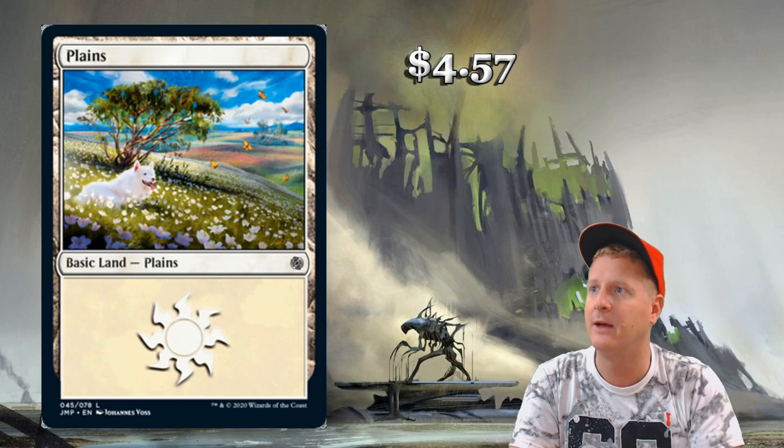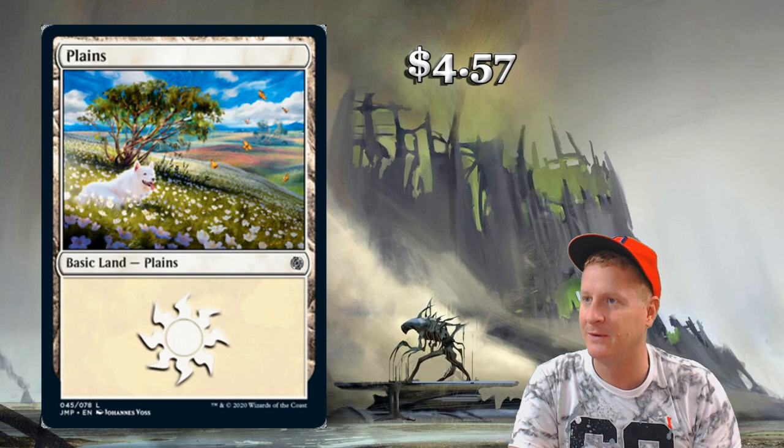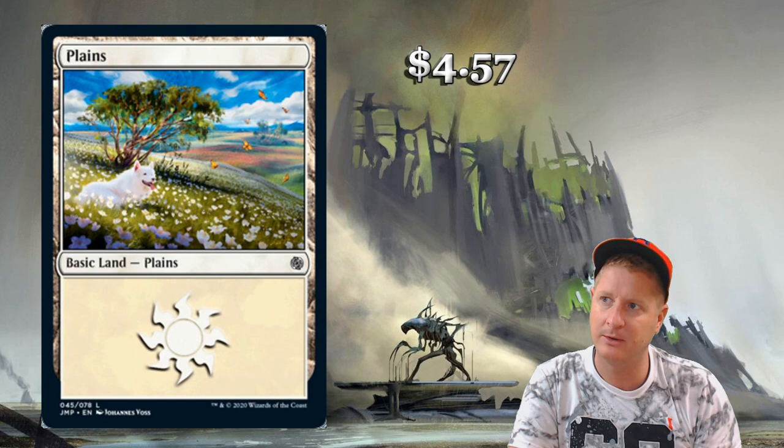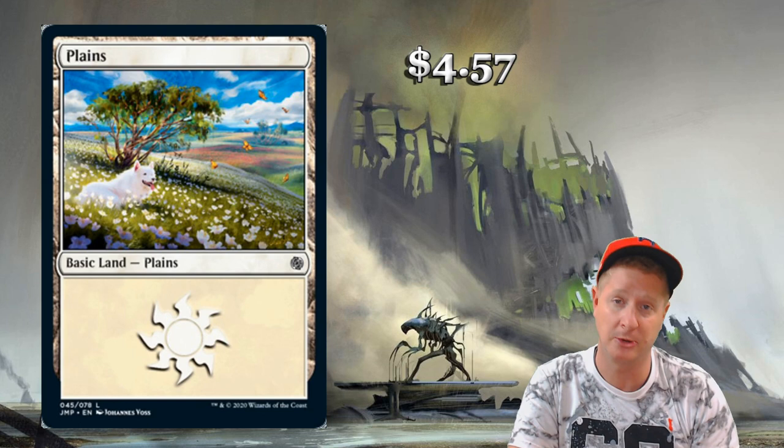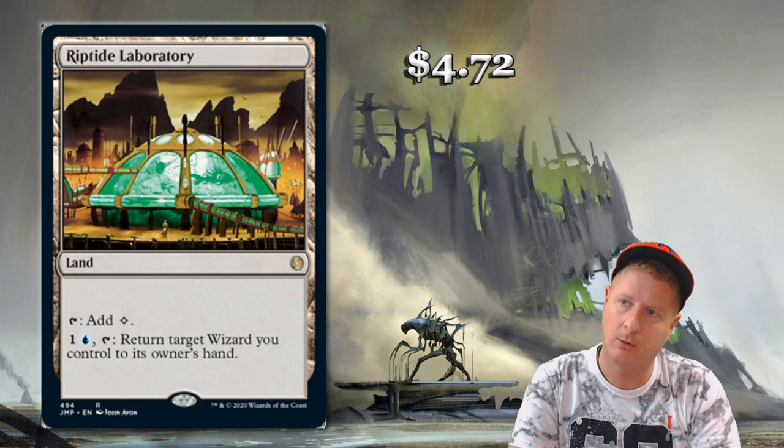Anyway, then we have this beautiful puppy, $4.57, I know. It is really, really cute. Actually, if I ever owned a dog, it would probably look something like that. I like the white little fluffy coat on it. It's just lounging on this little hill, all peaceful and whatnot. Very tranquil environment. Got the butterflies floating around, and this dog's just thinking, I'm going to eat my owner.